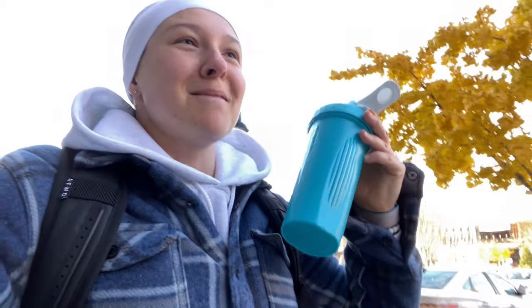Do not combine Ghost Burn with Ghost Legend — we don't want to be adding caffeine on top of more caffeine. Burn has around 125 to 150 milligrams of caffeine per full scoop, but I use a half scoop in the morning because I get a coffee after my fasted cardio. So that's what I have mixed up. I mixed up two shaker bottles and I'll take you through the second one once I start using it. Let's go crush this cardio.